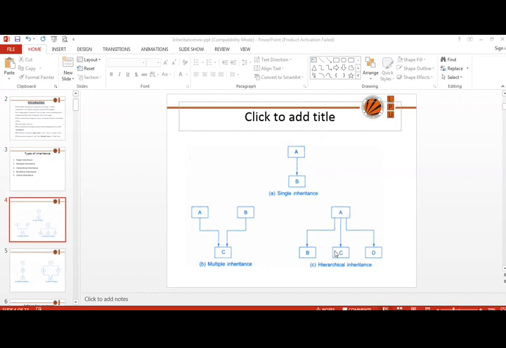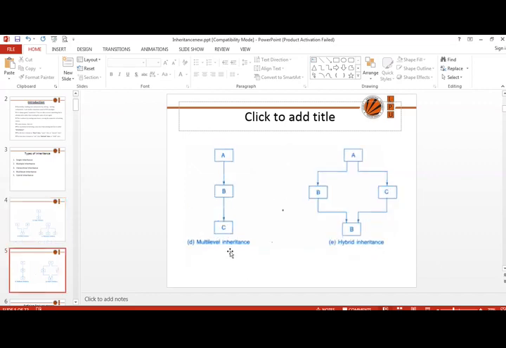Next is hierarchical inheritance. Here you have one base class and multiple child classes. Here area can be the class and B, C, D are the derived classes. That is, B can be area of circle, square, rectangle.